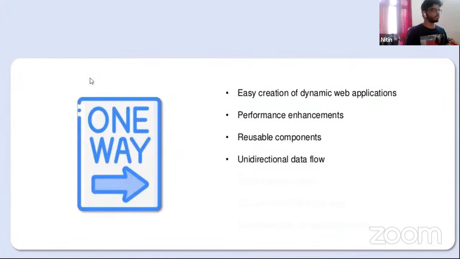Now, unidirectional data flow. Basically, React is like a tree. Suppose we have a real tree. We have a root, and then we have the branches and leaves. What React does is you have a root component which will be rendered first, no matter what happens. Whenever your application gets access to a URL, suppose you go to Instagram.com, there will be a component there which will be called first.